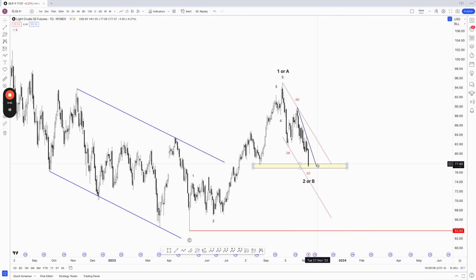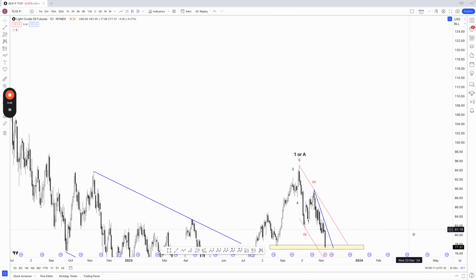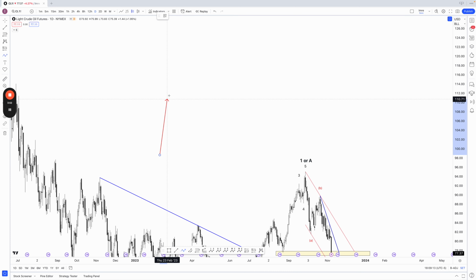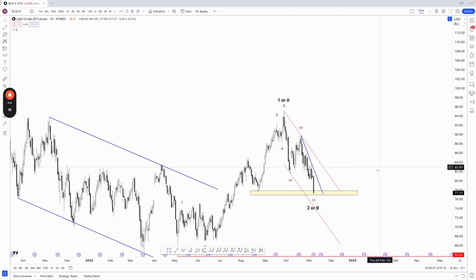Now, there are two options as a trader. You can either buy strength or you can buy weakness. What that means is you're either buying, let's say we have a rally, and then we have a pullback. You can either buy as the market is pulling back, which means I'm buying weakness. I'm trying to catch a falling knife, in other words. Sounds dangerous, but if you know what you're doing, this can be a very profitable strategy. The other option is to buy strength, which means buying the breakout, buying the market after it's showing signs of turning around and heading back in the direction of the larger underlying trend.